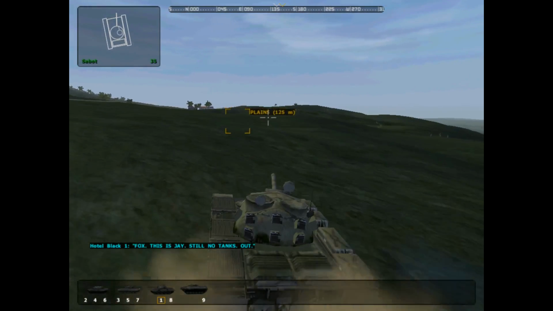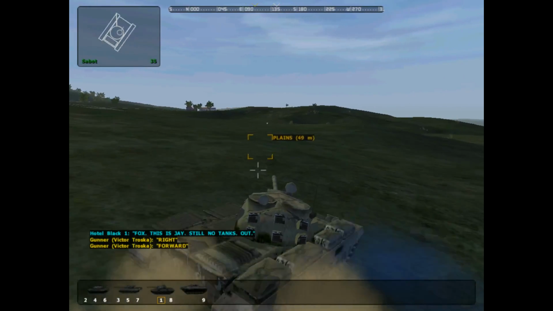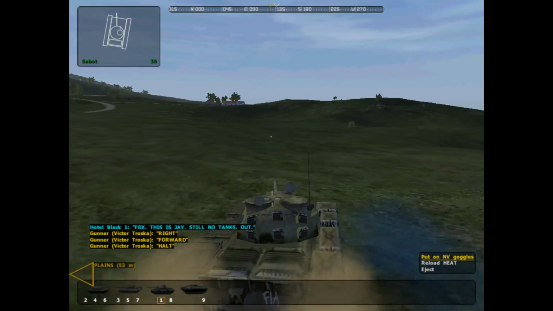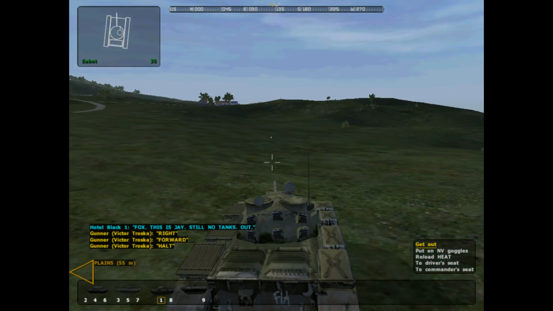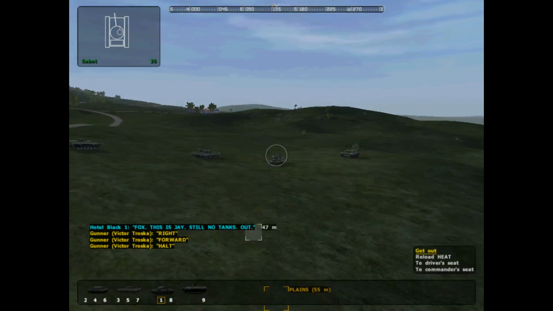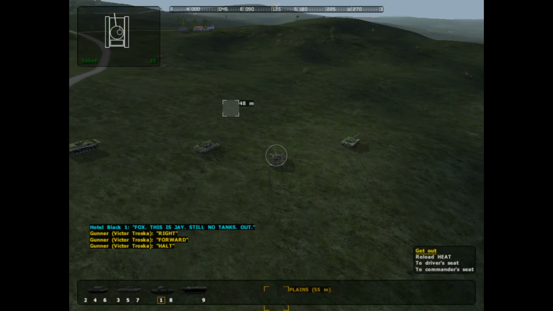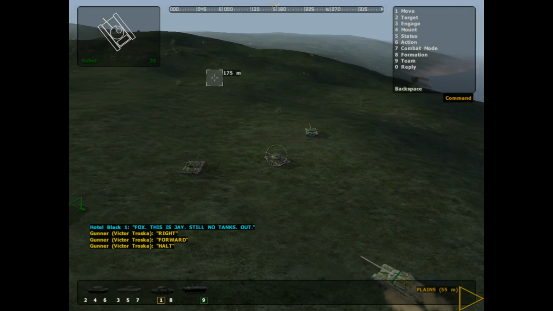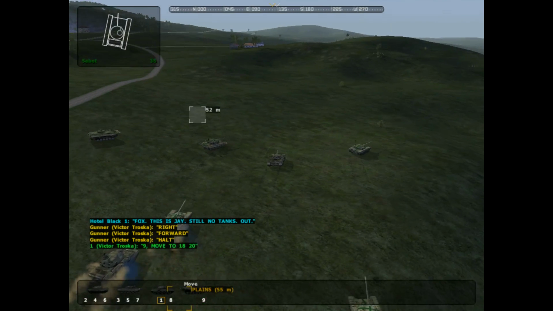Okay. So where I want to engage them at is right here. Okay. Whoa, the time down. Get this out. Okay, so 9, I want you right there. 9, move to 1, 8, 2, 0.